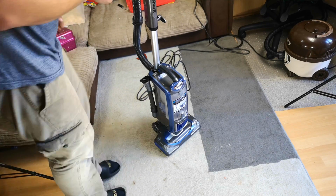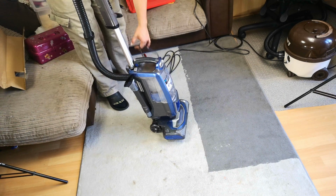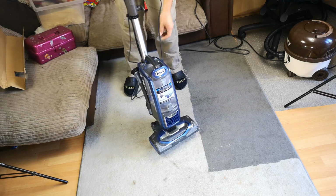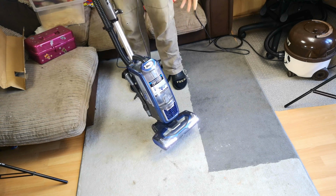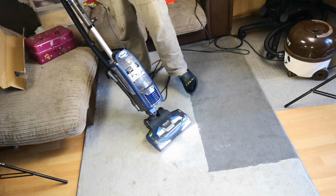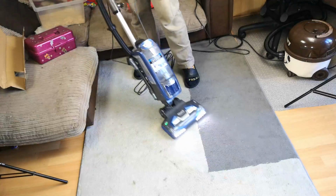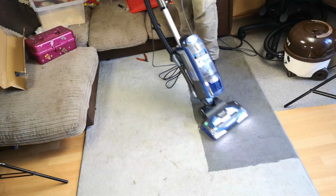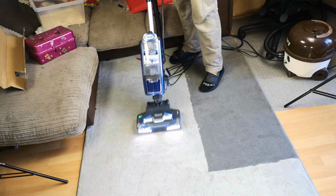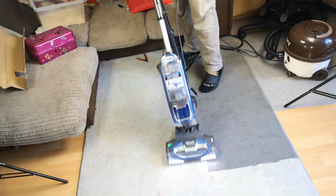Here we go. So we are plugged in and yeah, the lady said it was very, very quiet. And I tried it a bit and she's right, because you turn it on and it has a very soft start motor. Then you recline the floor head and that's all you can hear. I mean, it's absolutely silent. It seems to be picking something up. The dirt's leaving the floor.